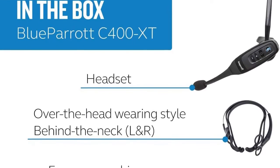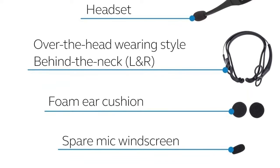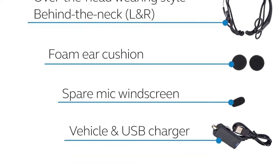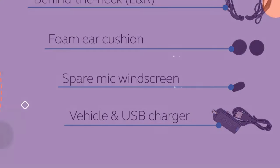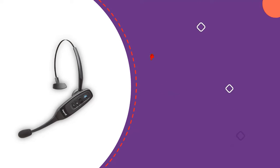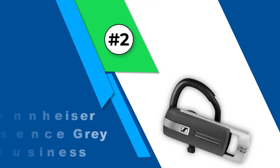The fit of the headset is a little odd, as the earpad is smaller than most on-ear headphones. The pad rests inside the circumference of the earlobe, almost in the ear canal but not quite, so it often feels like it's not in deep enough. We found that we kept trying to adjust it. If you're working in an office environment where no one else will see you, this is a solid buy — it's as good as our top pick in this category.